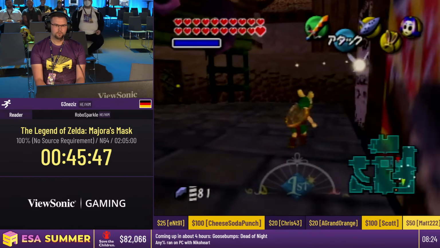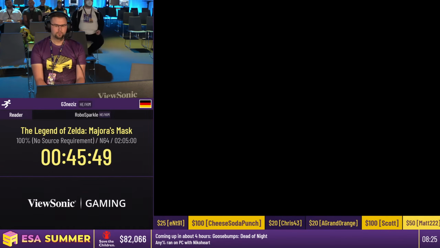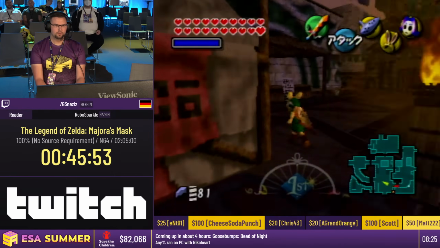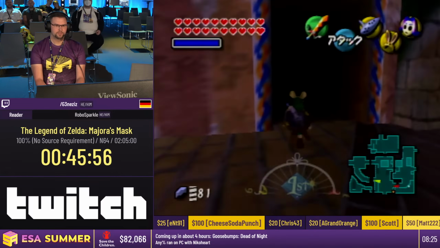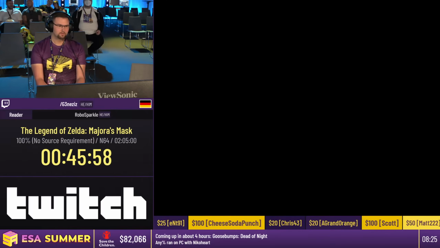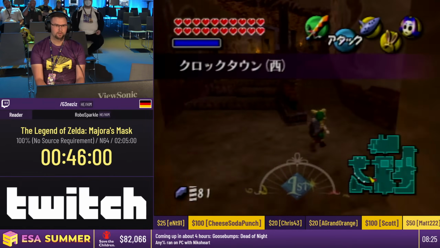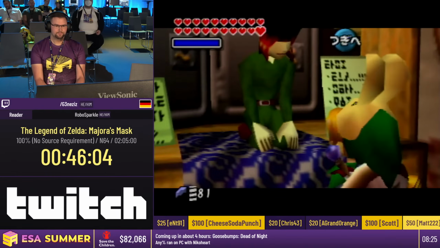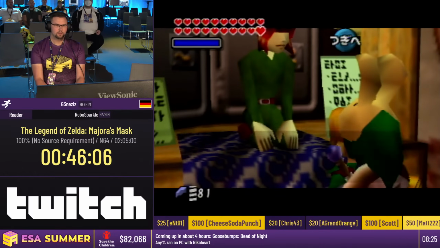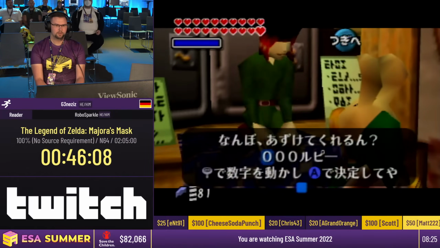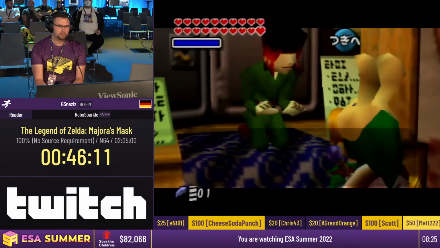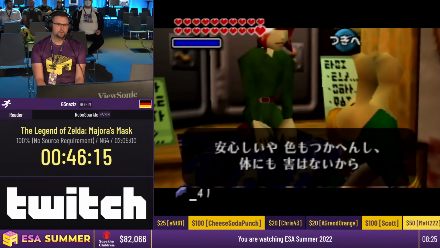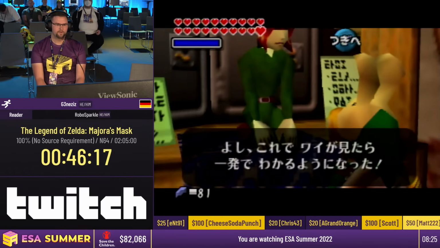Okay, time for the worst part. I will enter the western part of the town right now, and I will deposit 900 rupees, which I can do because I have like 2500 or something. Usually, like I said, you can only hold 500 rupees. And if I were to get another rupee, I would be set back to the maximum I can hold in my wallet right now. And yeah, after I get the wallet here, I can hold 500 rupees.